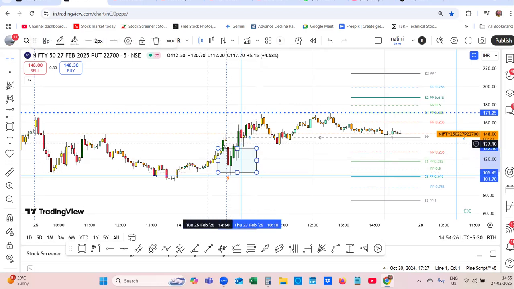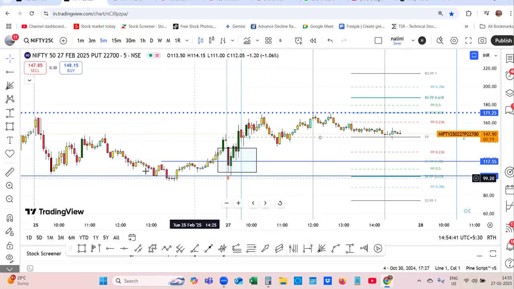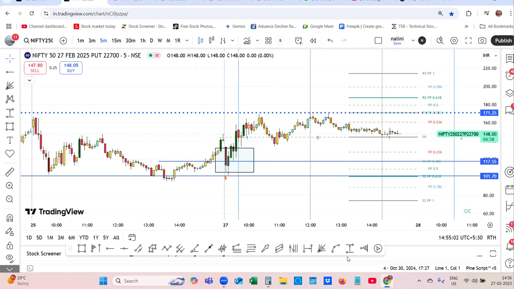Okay. So I am anchoring the high and marking the high and low of the first 5-minute candle. Okay. And finding out the pivot. Pivot here. And then actually the price action, when compared to the option and the underlying, there will be a slight difference, because the option premium is not a straightforward thing.